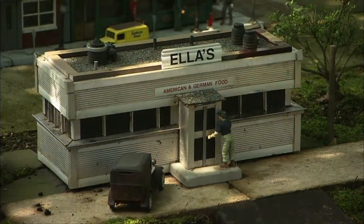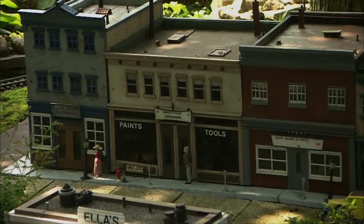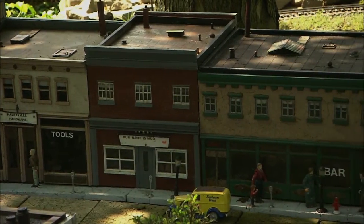And in building it, I didn't follow any particular plans. I think I had seen a picture of a model that was being offered for sale in one of the hobby magazines. And I said, you know, that would be an interesting structure. So I proceeded to put one together. When you walk into any garden railroad display, the first thing you see are the roofs of the buildings. For this reason, Decoster puts extra attention and some unusual materials on his roofs.